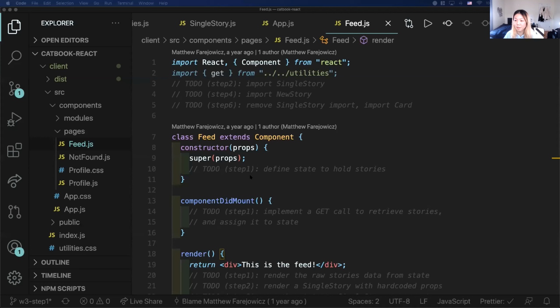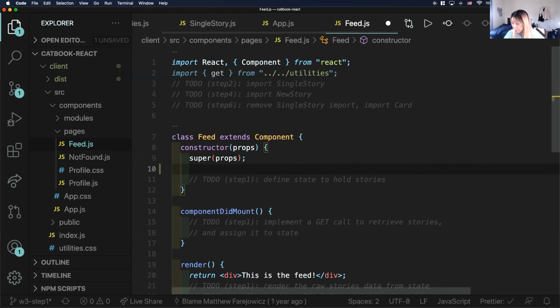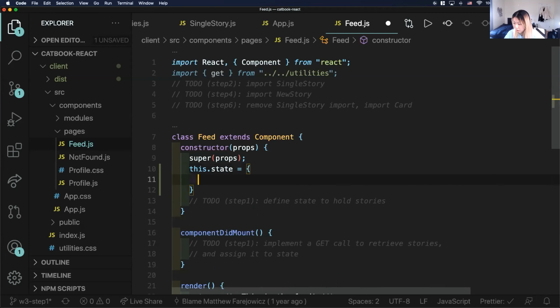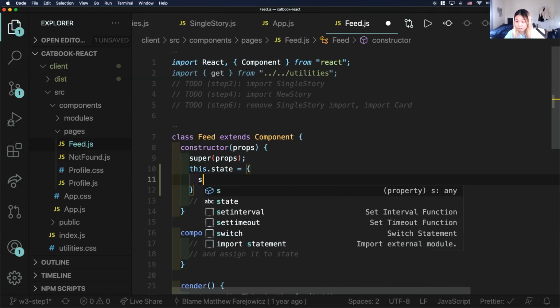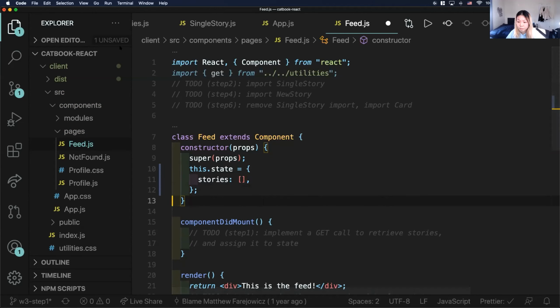We can't just assign a random variable. We need to put it in state. If you remember how to declare state, you do this.state equals, and let's call our variable stories. Then we're going to initialize it to an empty array. There we go. And that's our first of the to-dos.